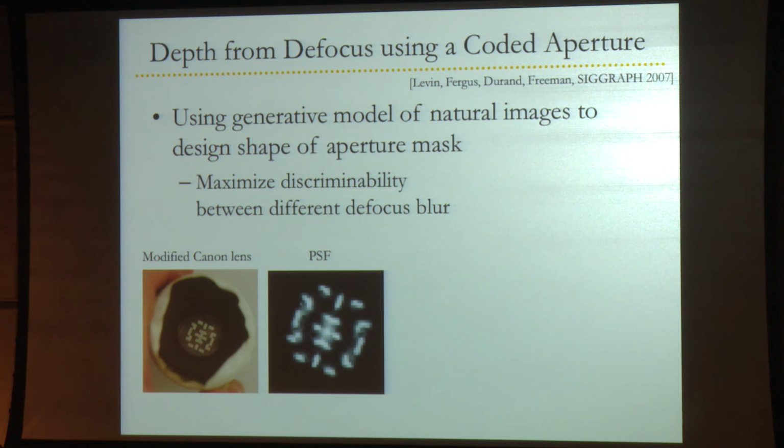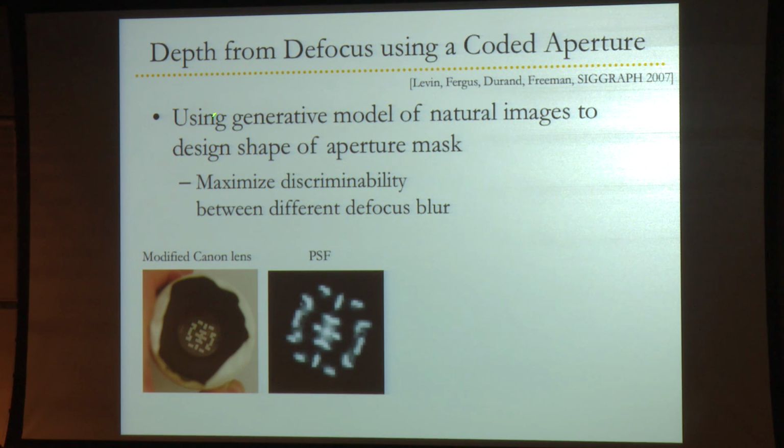The objective here was to use a standard camera to get depth from defocus. If you're focused at a certain distance from the camera, objects closer or further from you will be defocused, and the amount of defocus will tell you the depth. The question is, from a single image, could you get depth back? And the answer is you can't do it normally with a normal aperture shape, like a hexagonal or whatever aperture shape your lens has. And what we used was actually a generative model of natural images to design this hardware.